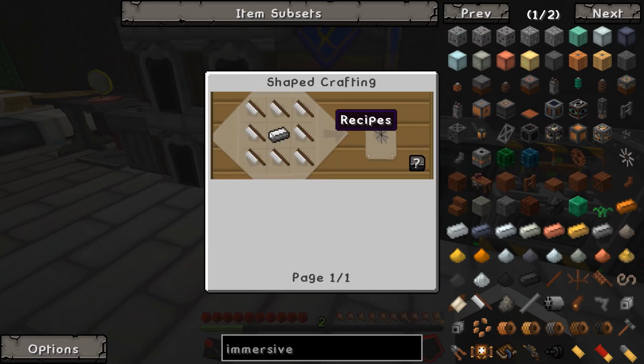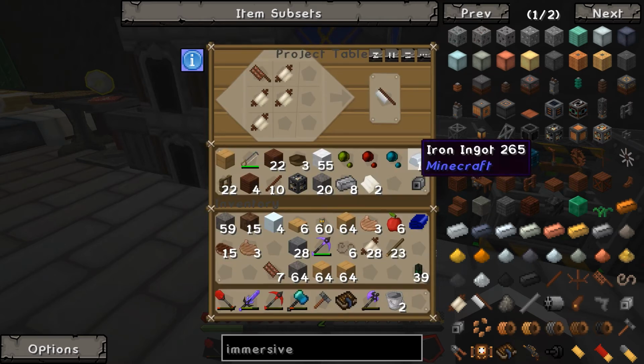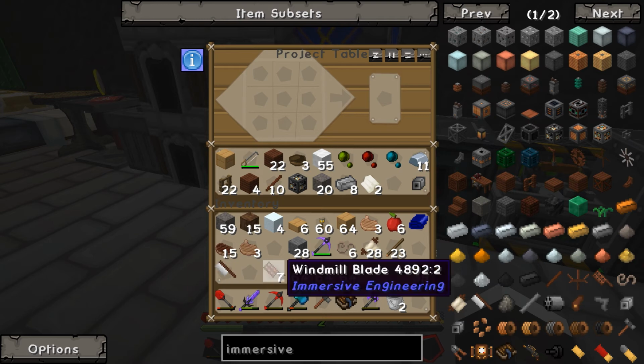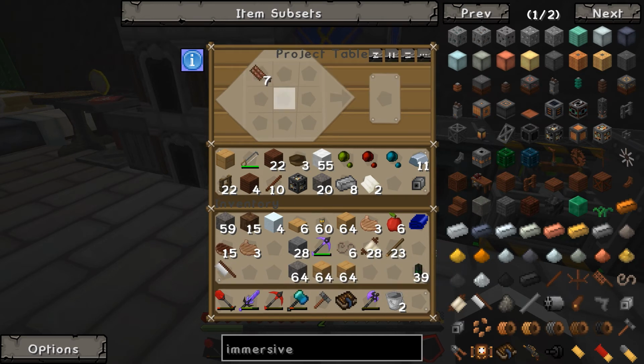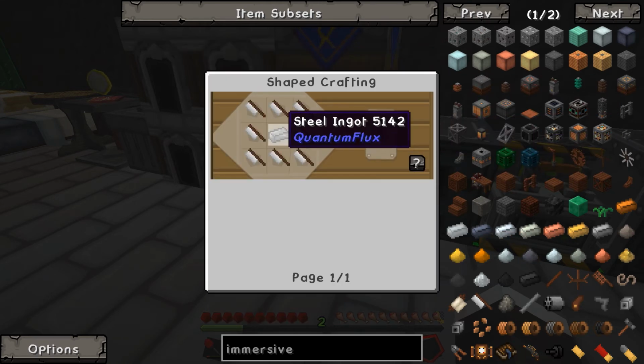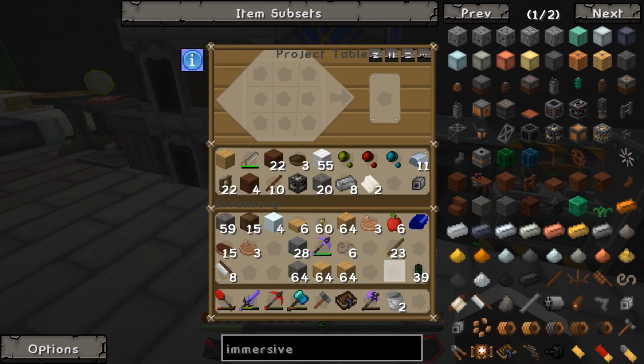And then we bring up this recipe. 1. We get 1. Surely we can make more than 1 of those. That. 2, 3, 4, 5, 6. Oh, so close. 7, 8. Look at that. Perfect amount. Perfect amount. And then a steel ingot with that around it.